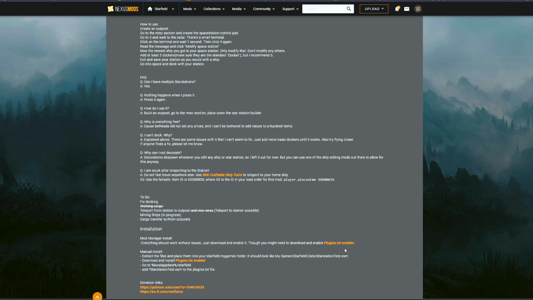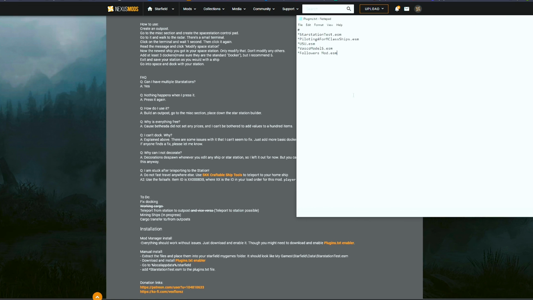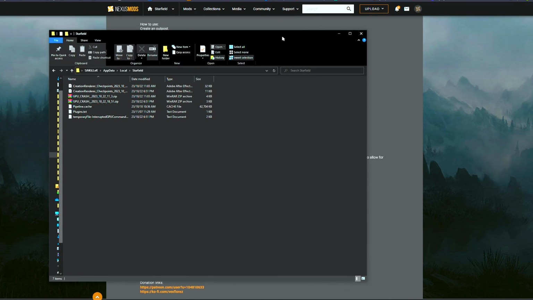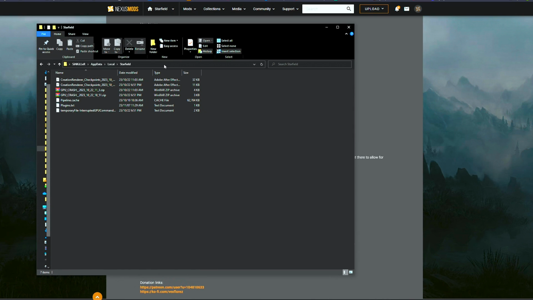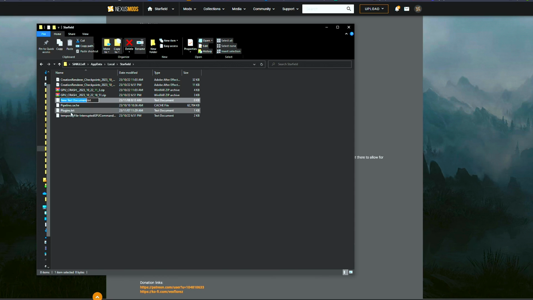Now, do note he does suggest to have the plugins.txt enabler, which is a pretty straightforward process. So if you download this into your mod manager, deploy it, and have any issues, just follow this step. First things first, we want to go to the local file, so AppData Local Starfield, and you need to create the plugins.txt file. Now, you may already have this. If not, just create it by right-clicking, going into text document and renaming that to plugins.txt.